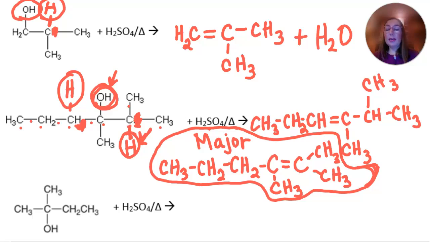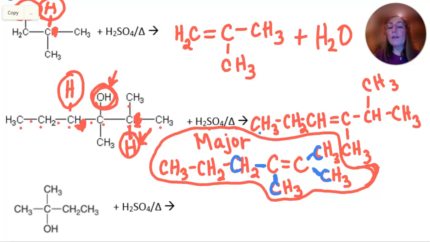And the reason being is the major product here is the double bond that is what we call the most substituted, or really has the most other carbons coming off of it. So the second product that we do, CH3, CH2, CH2, C double bonded to a C. The first carbon of the double bond had one methyl coming down. The second carbon of the double bond is connected to two other methyls. And so essentially, both carbons of the double bond are connected to carbons. Neither carbon of the double bond is connected to a hydrogen.